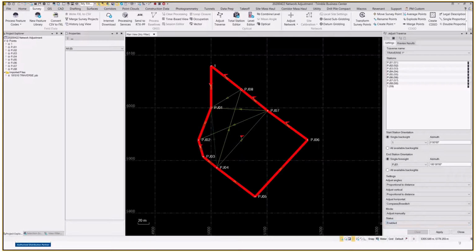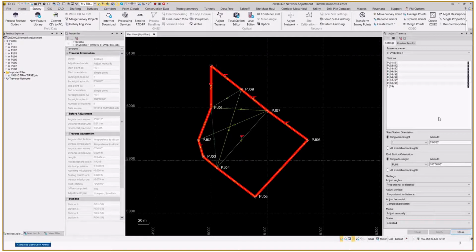Enabling it will show the traverse as a purple loop, whereas disabling it will still perform the traverse. It'll still create the traverse, but it'll turn it off, and you won't be able to see it as that loop. But we'll do one after the other. In the end, I'll disable it before I perform the next part. So, I'll just click apply.